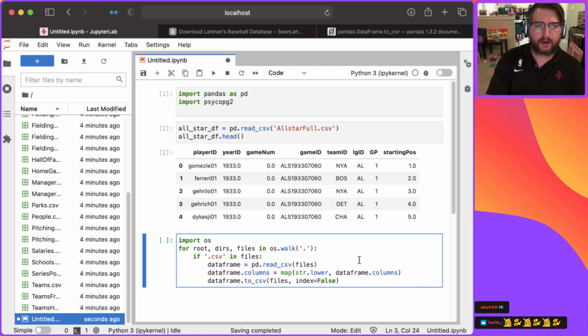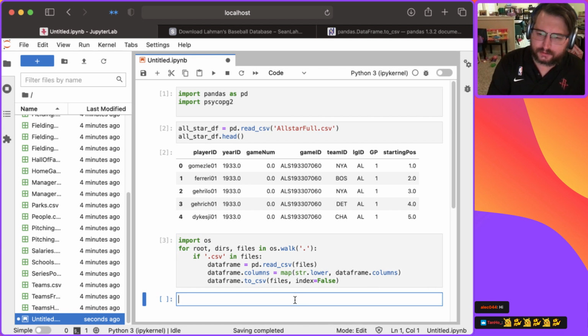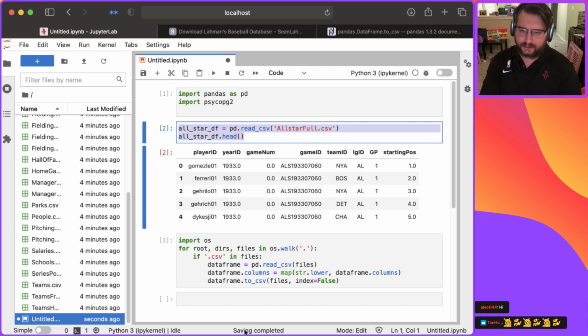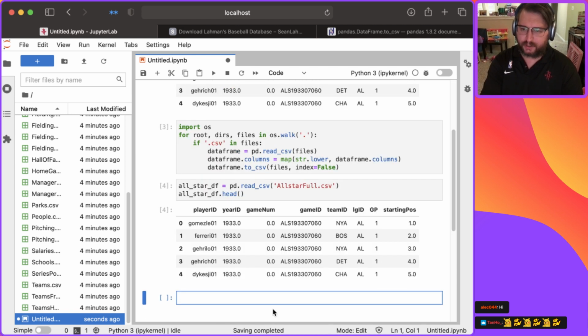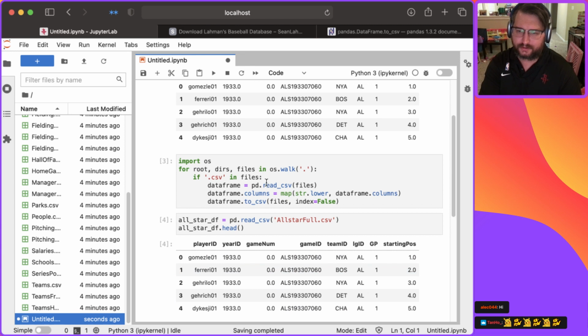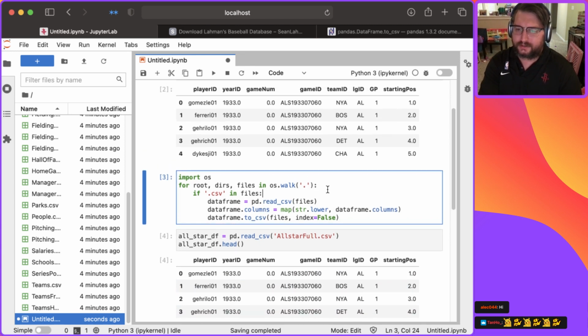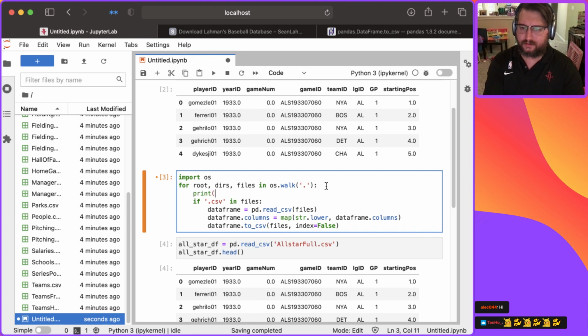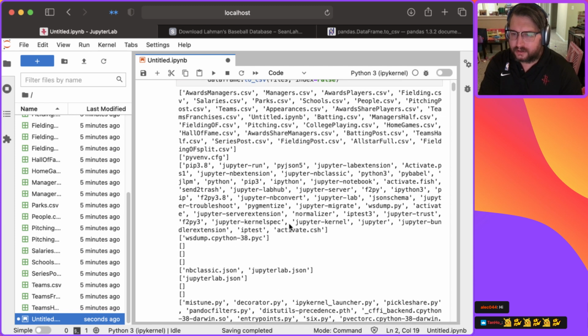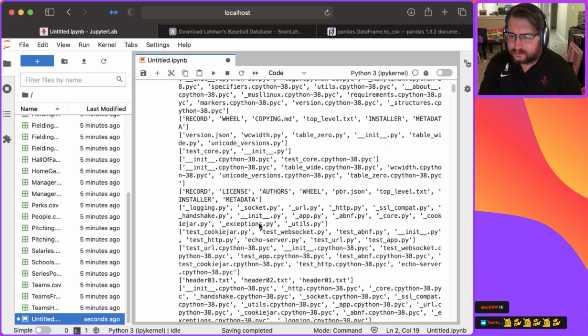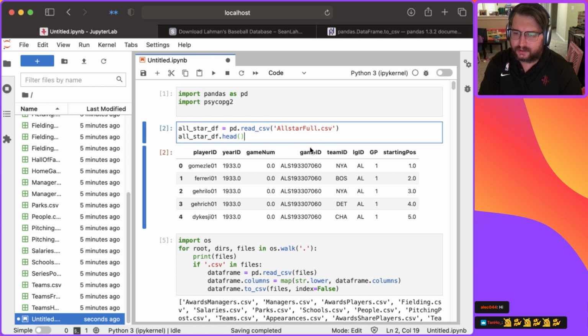So let's see if this works. It probably won't. Nothing ever works the first time you write it. Oh wow, it looked like it ran. However, that could mean that it is not correct. So let's try to read this in again, see what we get. Nope, did not work. So let's see what this is doing. Okay, so it's looping through the version. I don't want to do that.